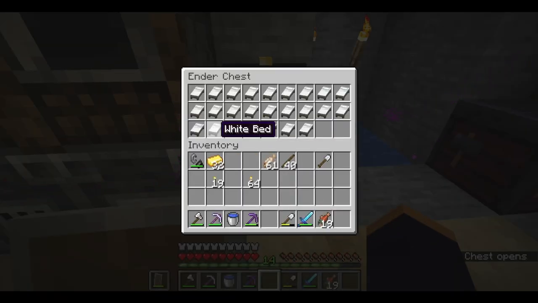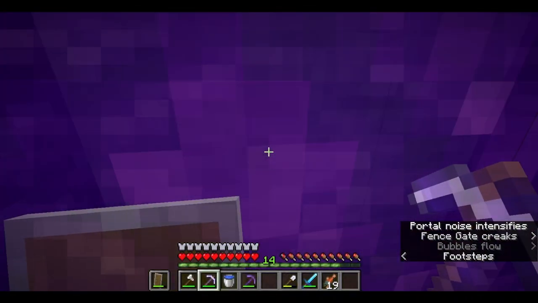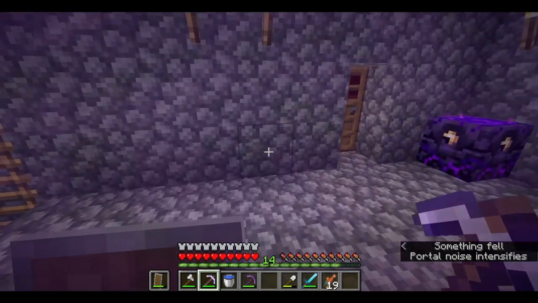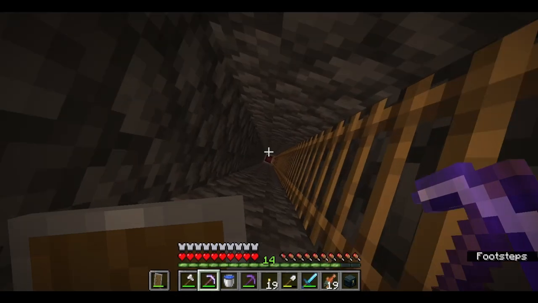So as you can see, I've got this end chest mostly filled up with beds. I'm gonna explode these while I'm in the nether, and that should uncover some ancient debris. So I'm gonna step inside the nether real quick. Alright, and then I'm gonna grab this end chest. And now to head down to the mines.